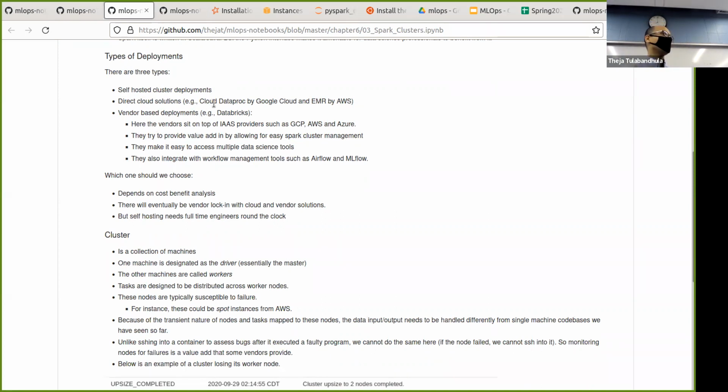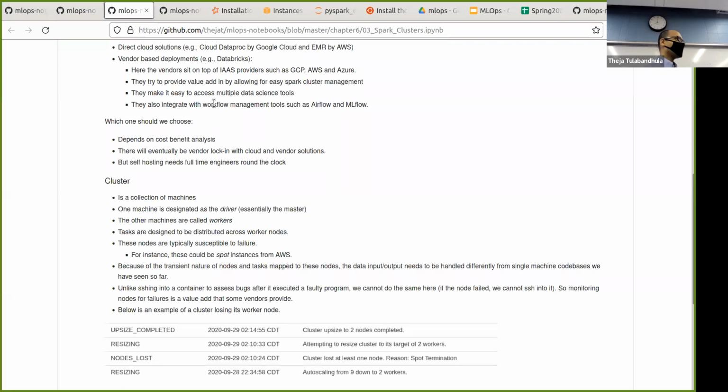You can use cloud solutions, directly using cloud vendors like AWS or Google Cloud. Or you can use managed vendors, which sit on top of these cloud infrastructure vendors, like Databricks. These additional service providers add more value than just giving you a Spark cluster.